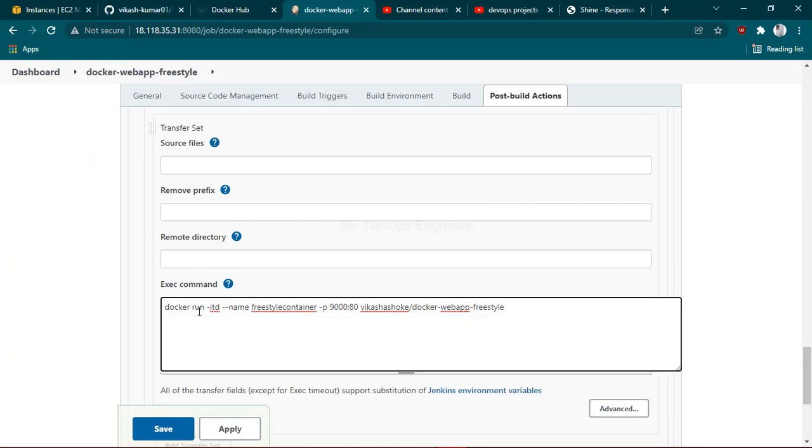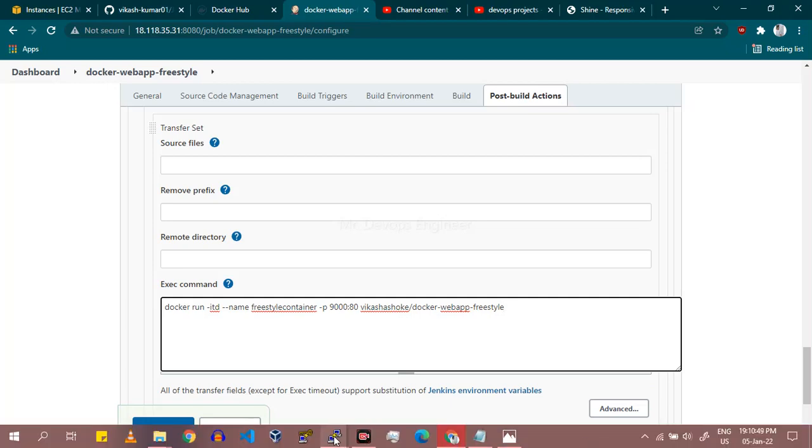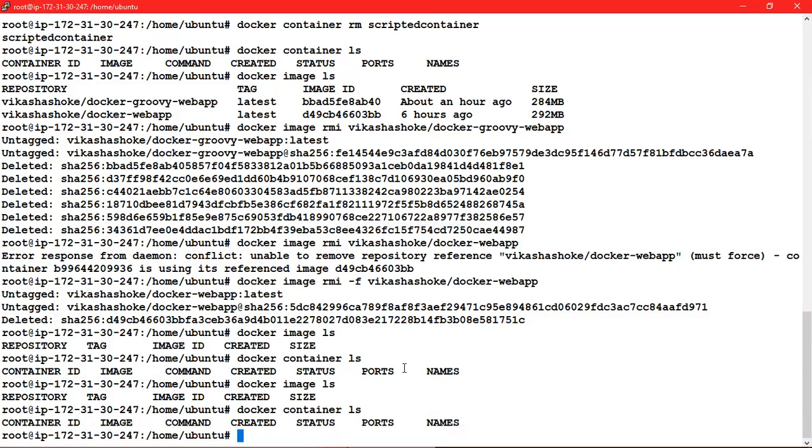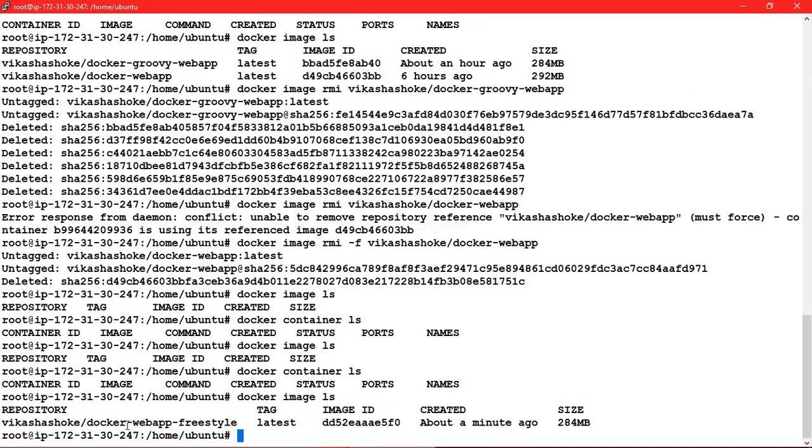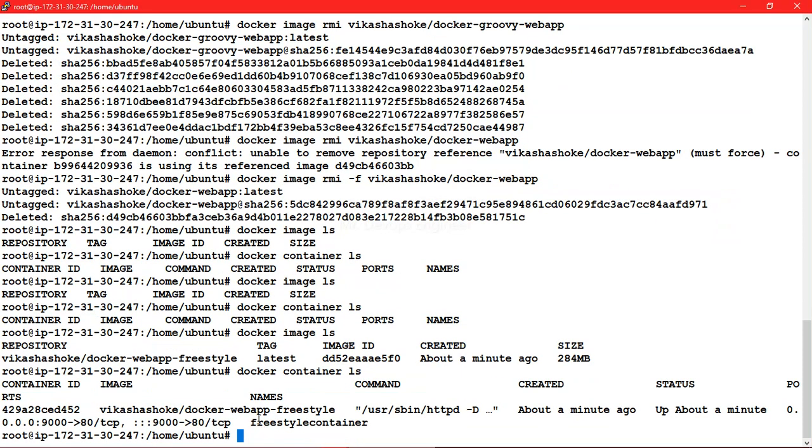Now if I go to the container, I will show you the latest image it has pulled. See, Docker Webapp Freestyle, the latest tag. And the container it made: freestyle container is there, created a minute ago, and it is mapped with 9000 to 80, right?